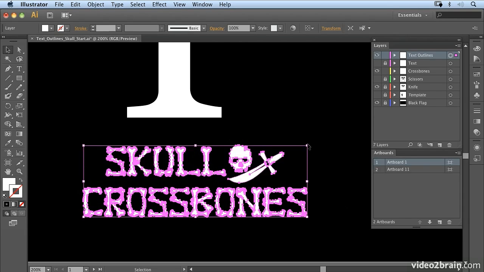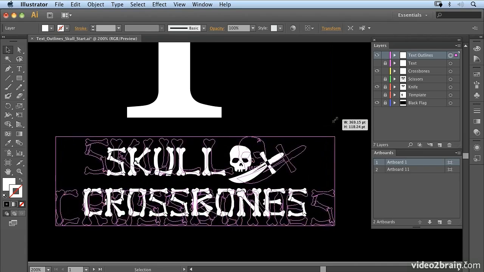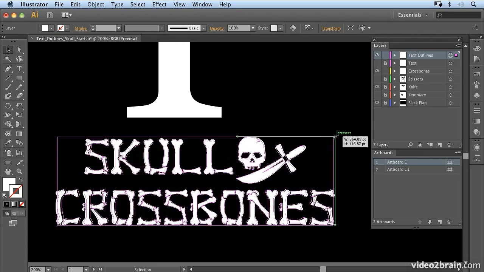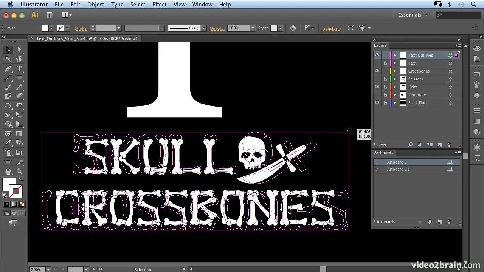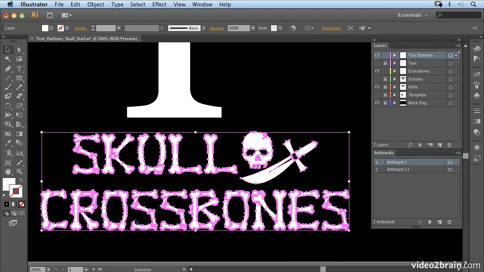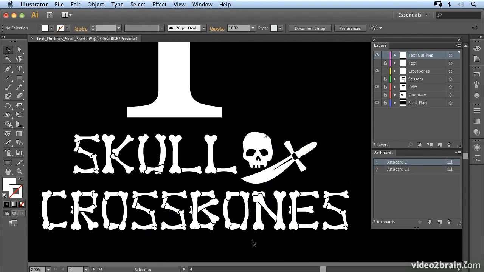The nice thing about that is now I can also scale it without losing any of the formatting as well. So that's also useful. It allows you to keep the same relative spacing between the letters without having to worry about things like font size and tracking. So it's useful for that. It's also useful for other things.